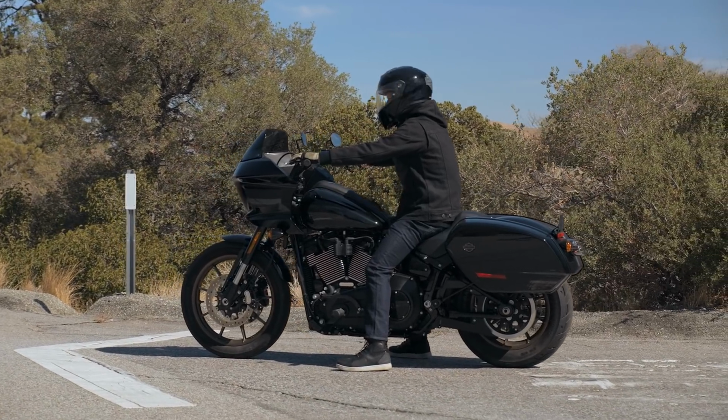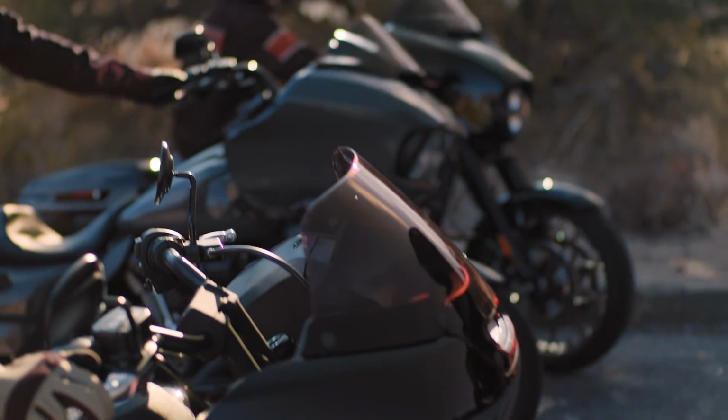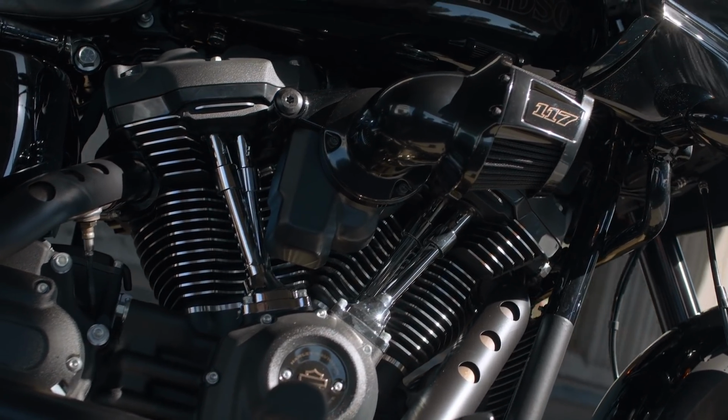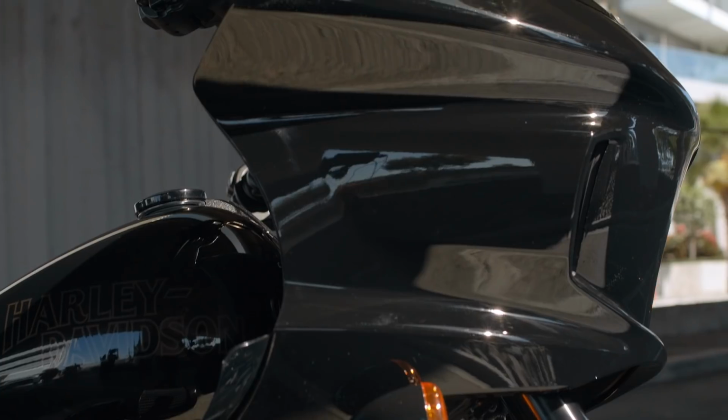There was a fundamental shift that we saw happening a few years back. What folks were doing is they were leaning into performance, and it really was taking root in Southern California. We were seeing a lot of customers modify their bikes by increasing the displacement, tweaking the suspension, going through the expense of putting saddlebags on the bikes, adding aftermarket fixed fairings. They were either restoring FXRTs or FXRs and putting that fairing on there, or they were taking a fairing from a swap meet and trying to figure out how to get it on their Dyna.